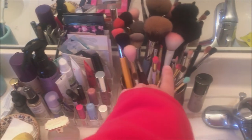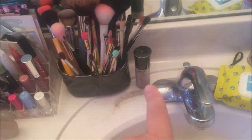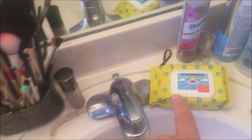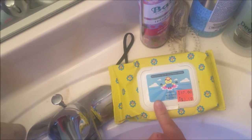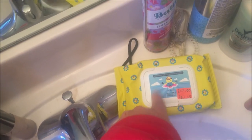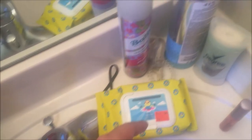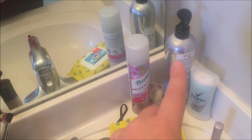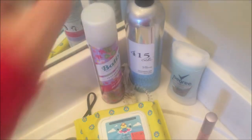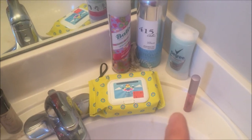My makeup brushes that I don't need to wash — the ones I need to wash are in my bedroom. Foundation that I haven't used in months. This is what I'm currently using to clean my face: the Tony Moly Minions Cleansing Wipes. They're not bad, not the best I've ever used, but they're blue so it makes it hard to see if I actually got it on my face. Dry hairspray, lotion — I just got this from my uncle and I really like it, it's like after-sun lotion but it's really good. Deodorant, and a lip gloss I just don't have space for right now.